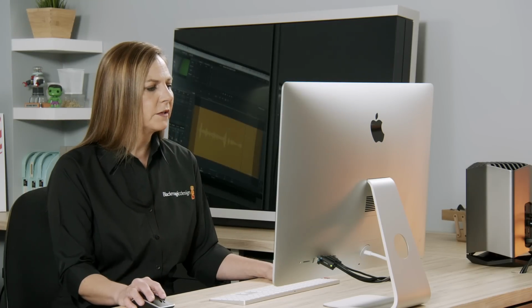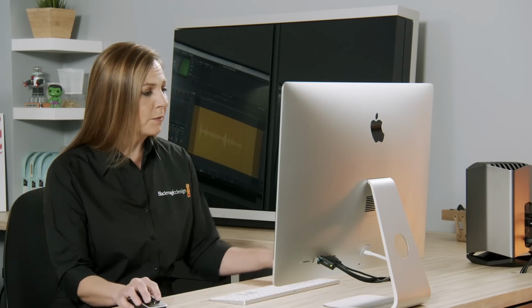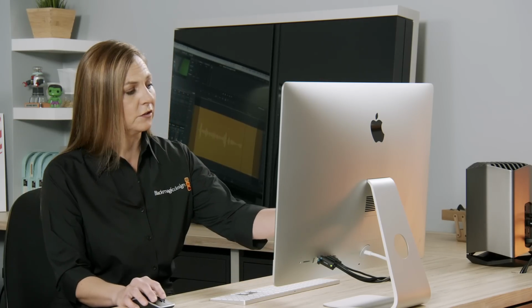But then something happens here. Do you see this giant section on the waveform? It's here, and there's another one further down. And there's a name for that. Those are called plosives. What a plosive is, it's where your microphone gets a really big power hit from trying to pronounce consonants or words that start with P's and B's, and it really takes a hit because it takes a lot more power to produce those sounds. And so what happens is it gives you a spike, as you can see right here.